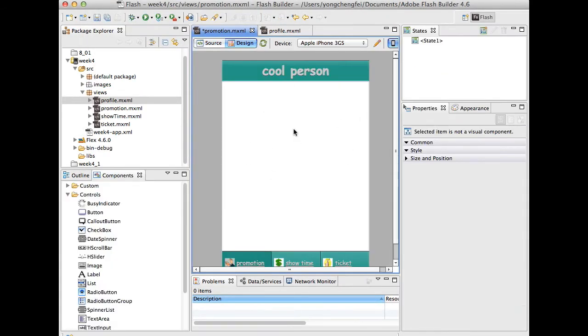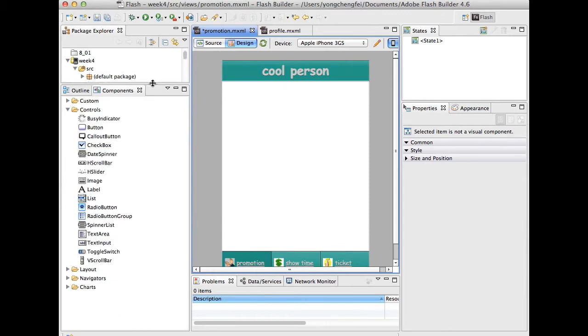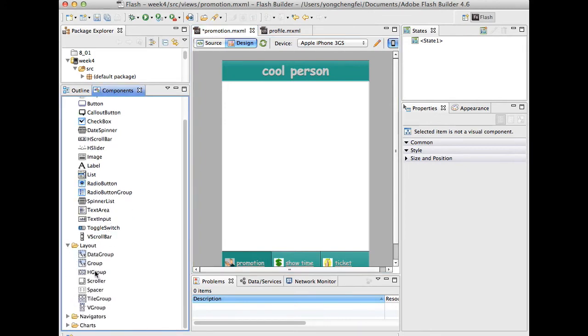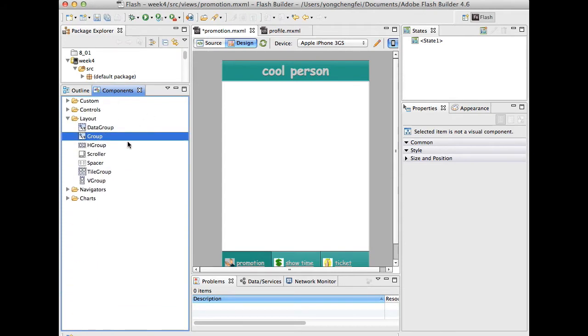Now you go to your design here. Your list is gone. What we need is you look at your left hand side. Do you see a group here? Under layout folder, group.